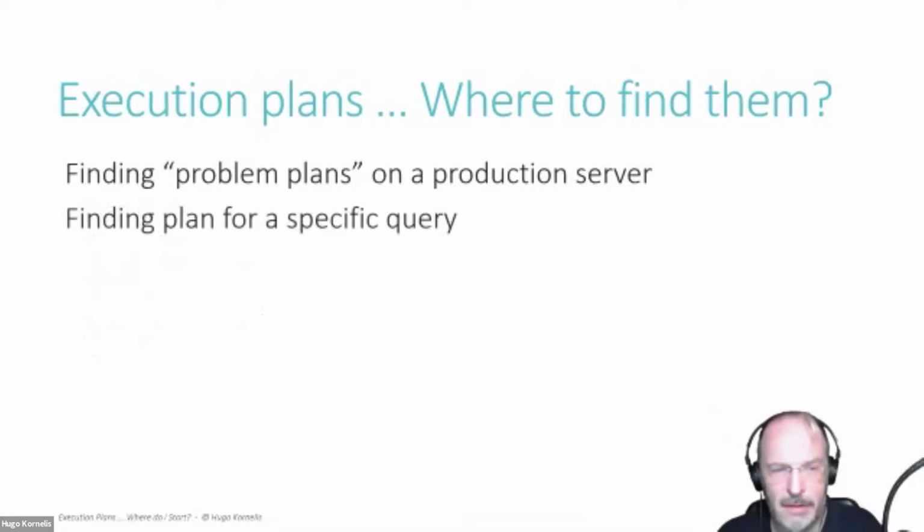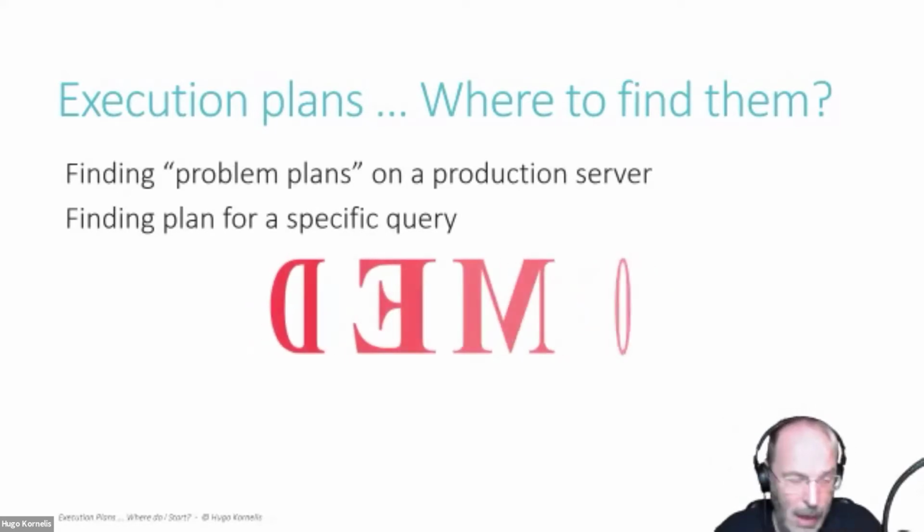But today I'm going to talk about a different issue. Today I'm going to talk about an issue where you have a specific query and you need to investigate the performance of that query. So perhaps your production DBA just did all those previous things, found out that you made a mess and tells you this query that you deployed yesterday is causing issues, fix it. Or perhaps you are writing a report and you want to make sure the report is fast enough before you even deploy it. Or, well, lots of different examples. The issue is you know which query you are tuning. But you want to know the execution plan so that you can tune it better. How are we going to do that?